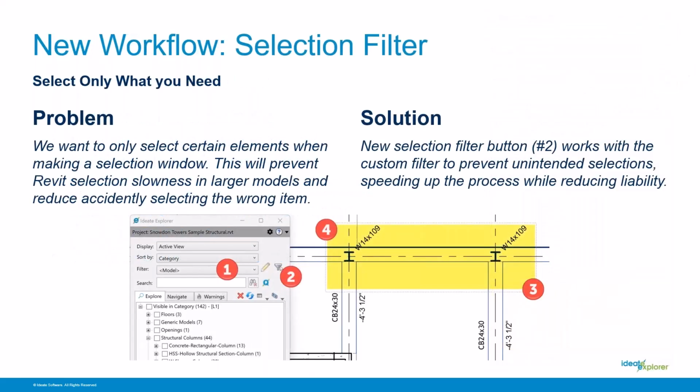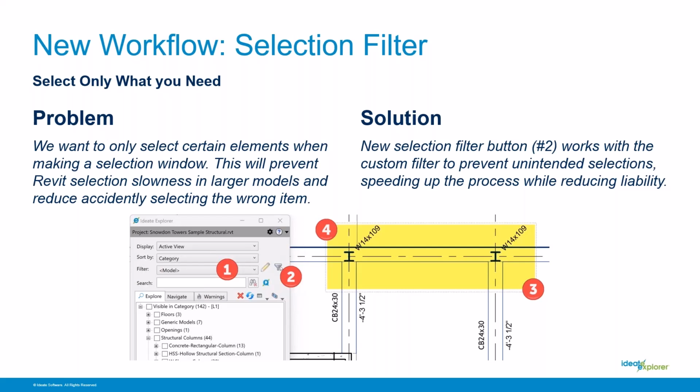So we've added a new selection filter. This selection filter has been available on one of our other applications called Ideate Annotate, which is within Ideate Apps. So you may be somewhat familiar with it, and I'm going to point it out when we talk about the Ideate Apps updates as well. But what this allows you to do is basically choose a dynamic filter. It's a filter that you define within Ideate Explorer, and then you decide that you want to choose just the elements within the canvas that are based on that filter.